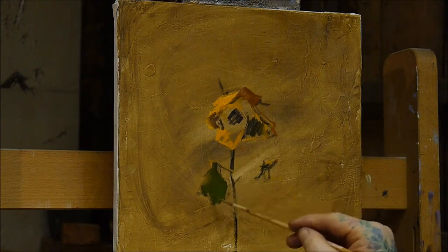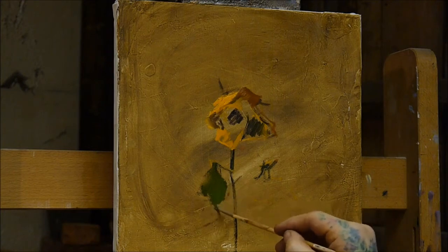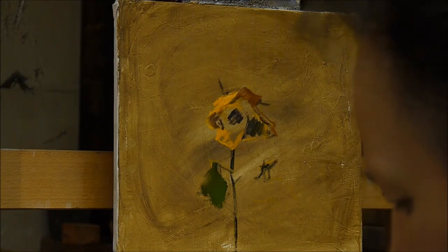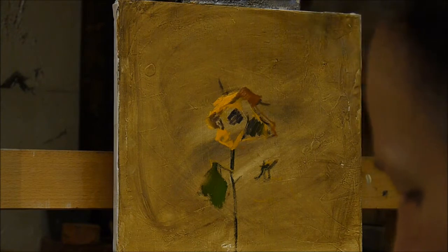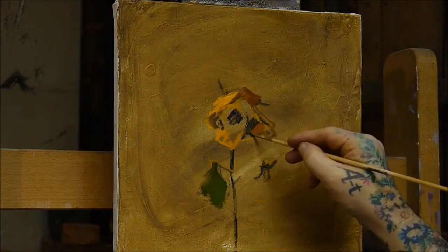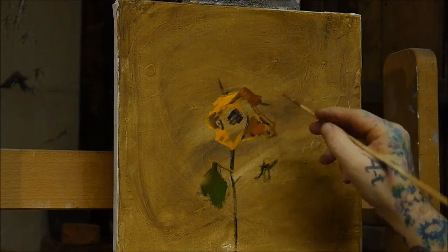I was working with my onion earlier, and I was wondering what I was going to paint next, because this canvas is going to this exhibition, a collective exhibition in my home island, Kåme, or hometown, Haugesund.